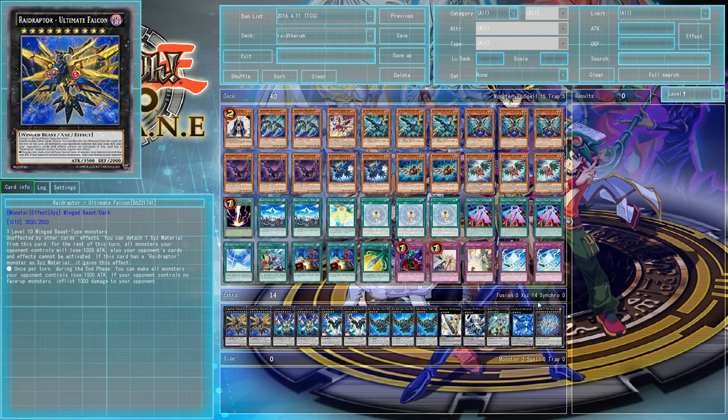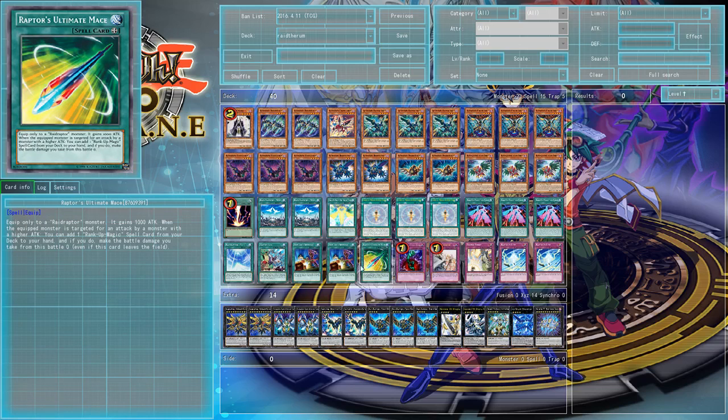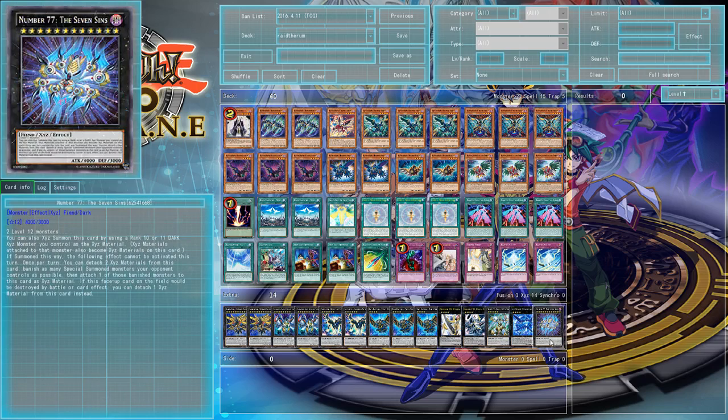So with 7 Sins, with your resurrected Orma Falcon, don't use it on an Orma Falcon that has an overlay unit, because that's stupid, because Orma Falcon with an overlay unit is way better than 7 Sins, especially in this deck, because it's a Raidraptor, so it gets buffs from Mace, Nest, and all that kind of stuff. Raptor's Gust. Yeah, you basically don't want to do it. So if you do revive your Orma Falcon, then you can get 7 Sins out, and then you have one overlay unit with your 7 Sins, that's 4,000 attack, and you can crash into whatever killed Orma Falcon and it still lives.